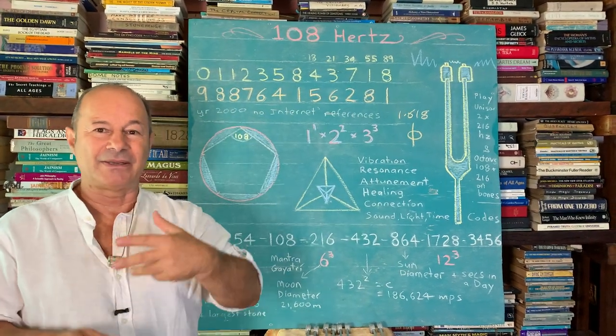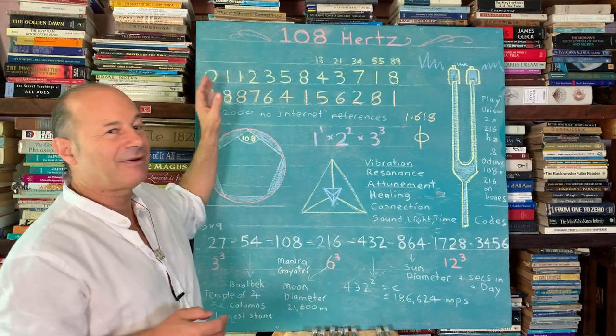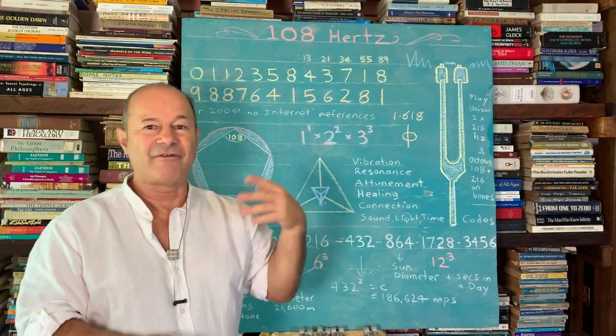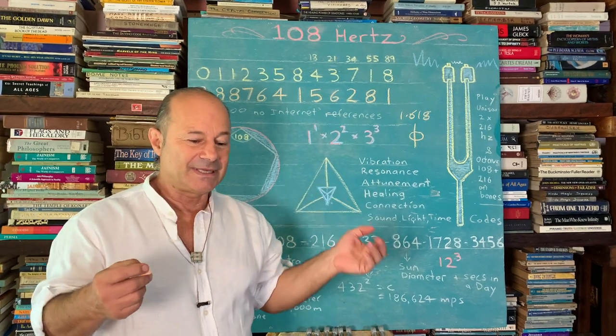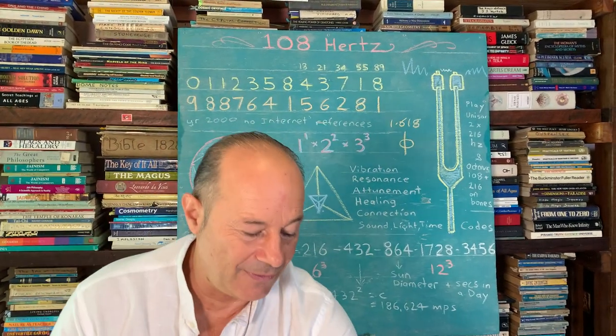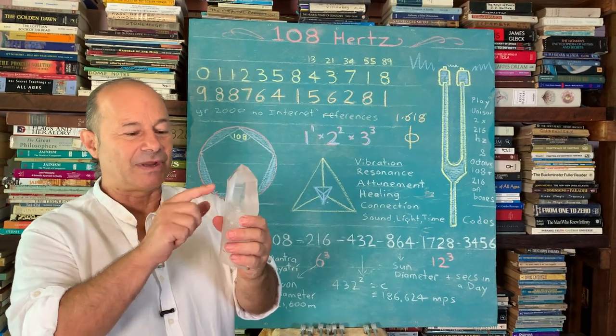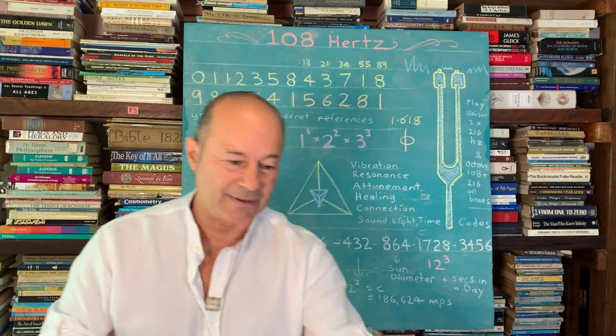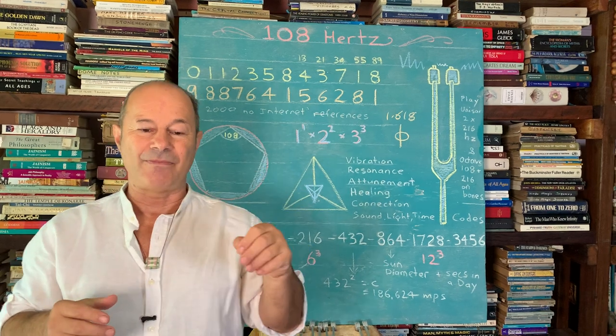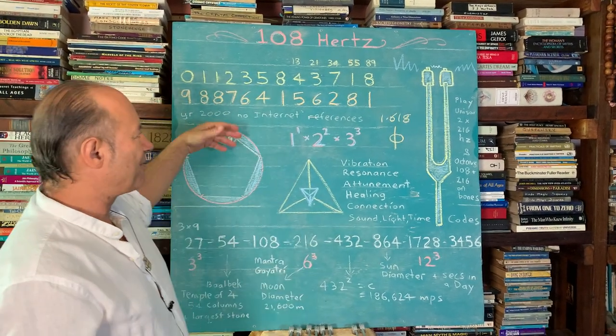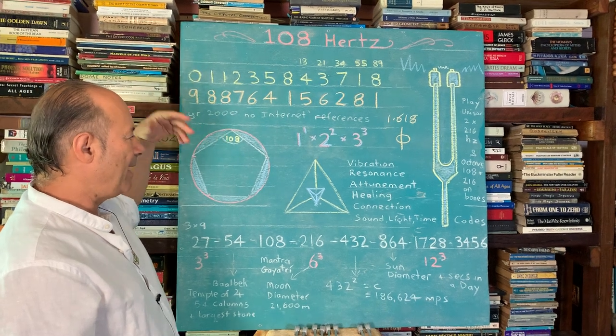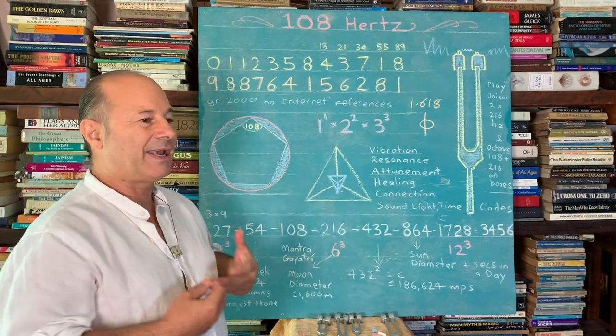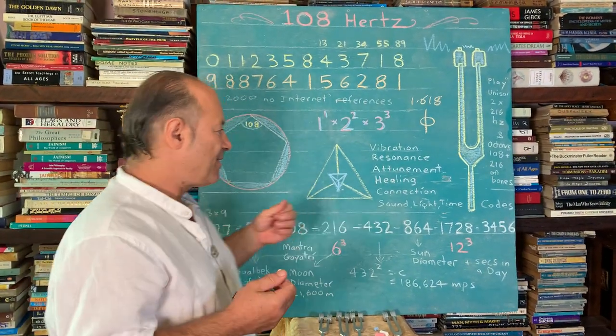This is the code you could circularize and put on pendants, work with, do prayers with—it's very special. This is why 108 is the foundation of Mother Earth, nature, and all living things. When we look at crystals, they're not based on the pentagon—crystals are based on hexagonal geometry. When we put pentagon with hexagon, they form the cross-section of DNA. This is all part of our molecular cellular memory.